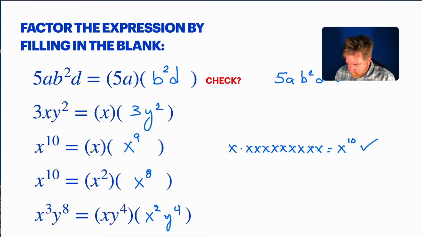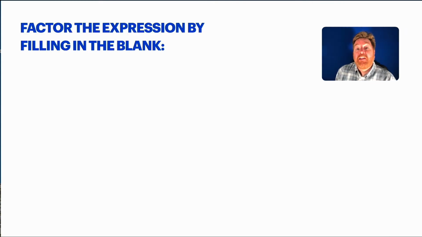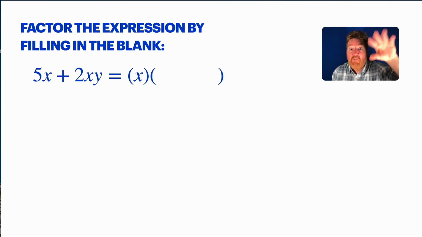Beautiful job. But wait, what if, so far these have all been one-term expressions, just one little thing. What if you had something like this? So multiple terms. And we factor, so definitely not factors. See that plus going on between them? That's not factored. Now we're going to factor it.